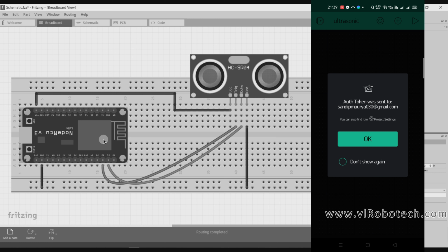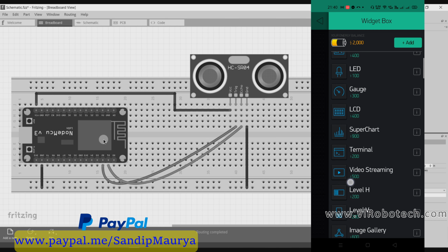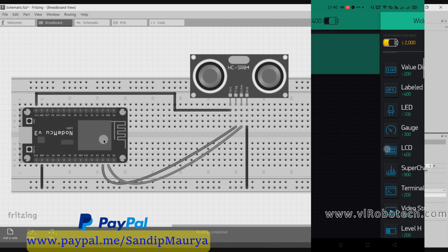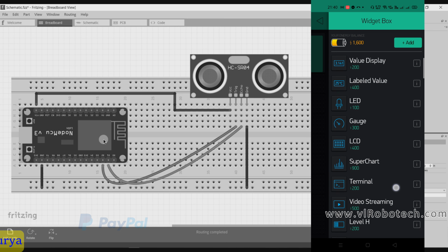The authentication token has been sent to my email ID. So okay. Now I will add components. First of all I will add an LCD and I will add a gauge.